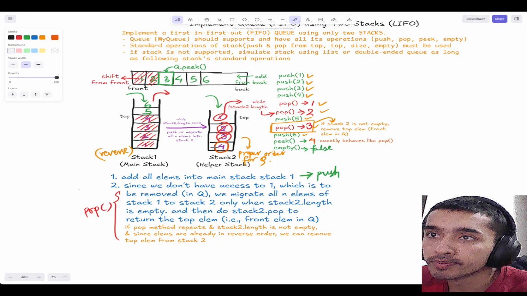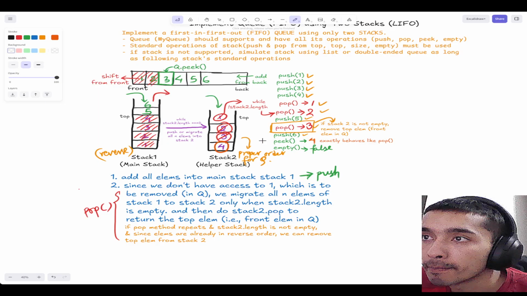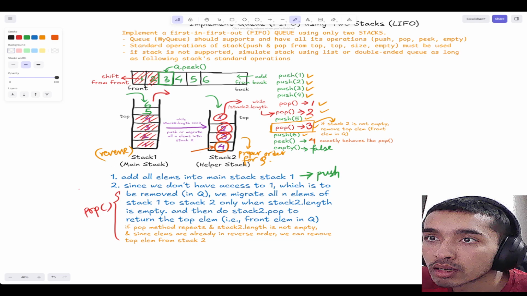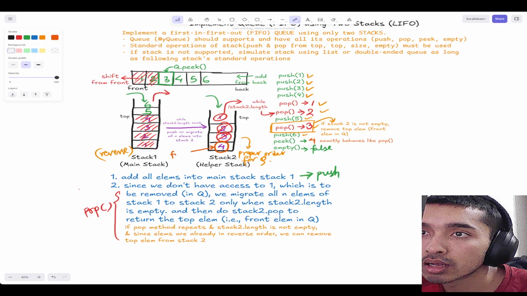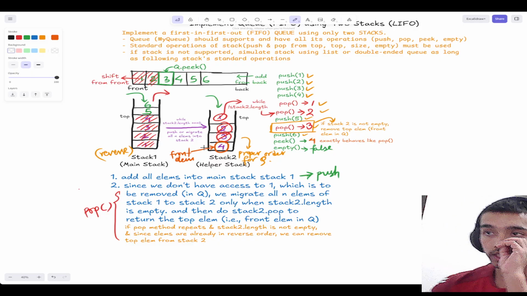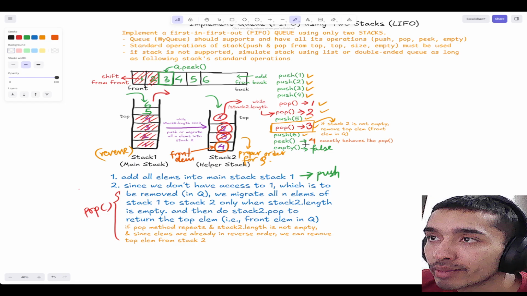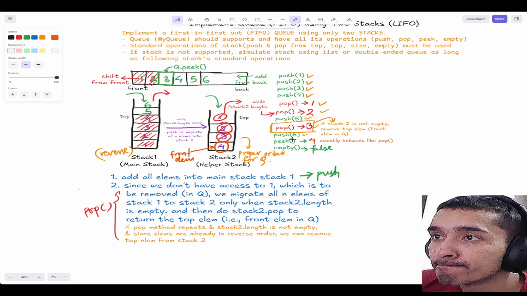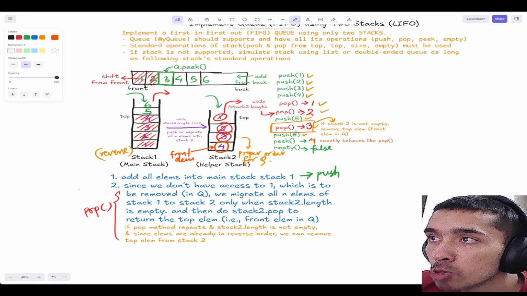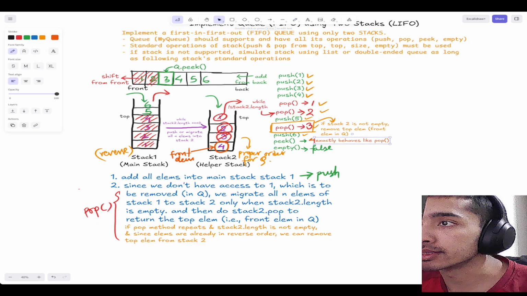Top element, front element. So 4 will be returned as the front element when the peek method is invoked. Now we need to return 4.